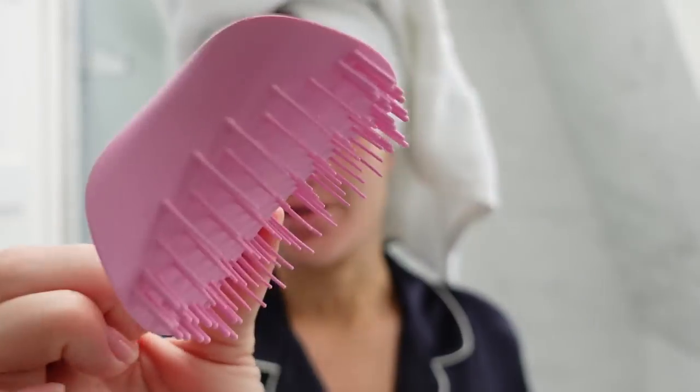I have mentioned that in the past I used to suffer with psoriasis in my scalp, which I've managed to cure, or it's cured itself, I don't really know. And it's definitely at bay now. However, I do still struggle with a really dry scalp, and I don't know whether that's because of my extensions or it's just the kind of scalp that I have. But this little thing has been amazing at helping me get rid of that dry scalp.